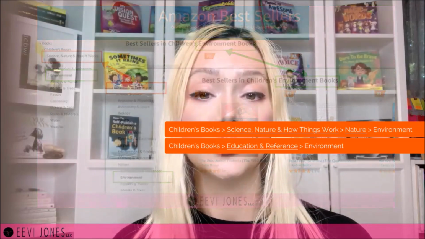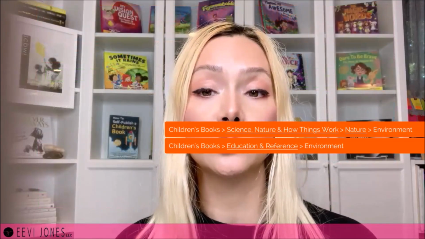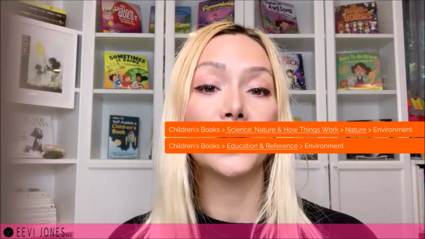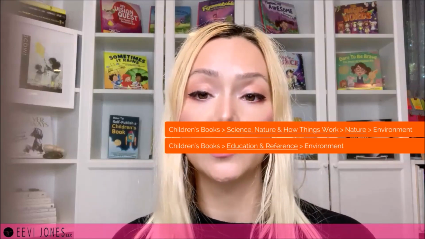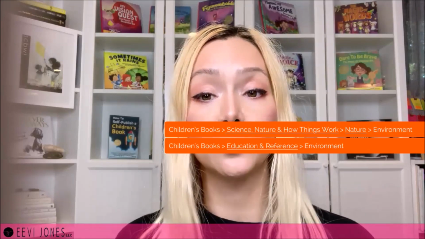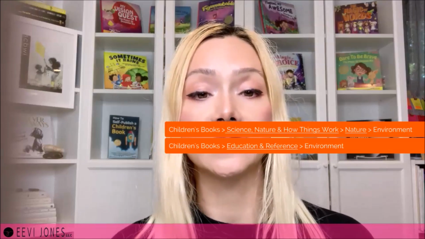So if we as authors place our children's book into these 2 separate categories, thinking we're giving our book 2 separate opportunities to rank on a bestseller list, we in fact have just wasted one of our 3 categories because both point to the same list. Unfortunately, 54% of the categories on KDP do just that. 54% are essentially duplicates that, while having different category names, actually have shared bestseller lists.